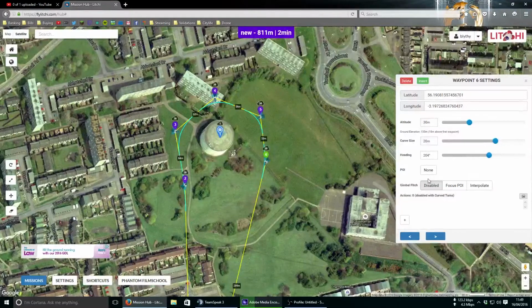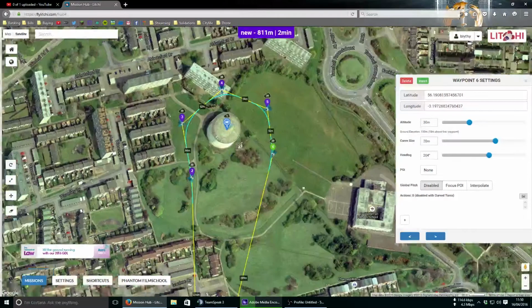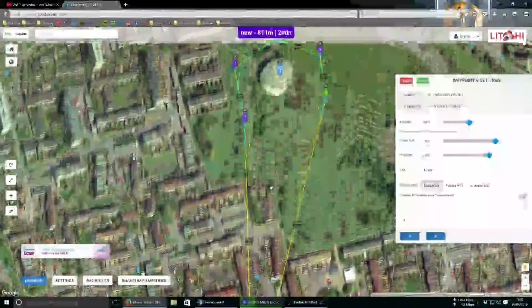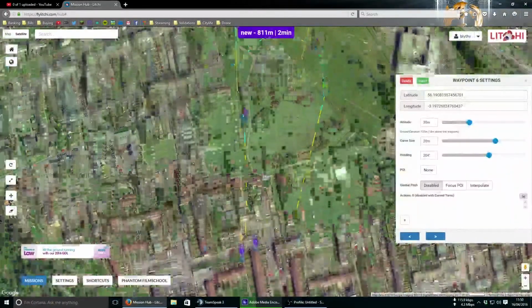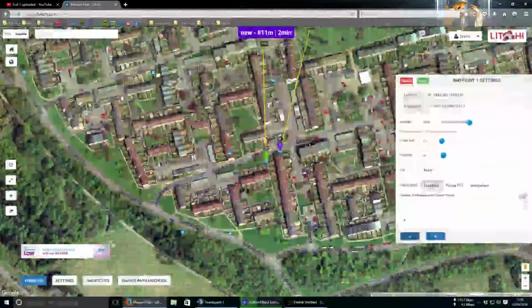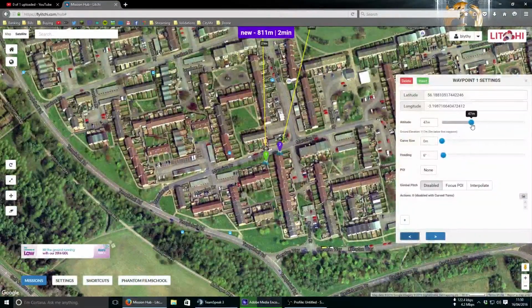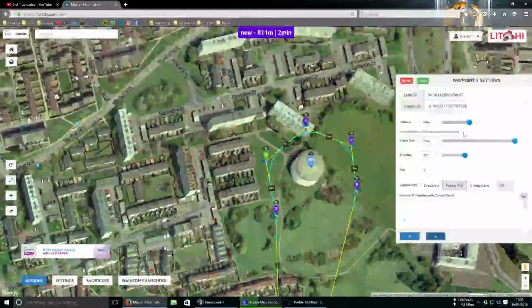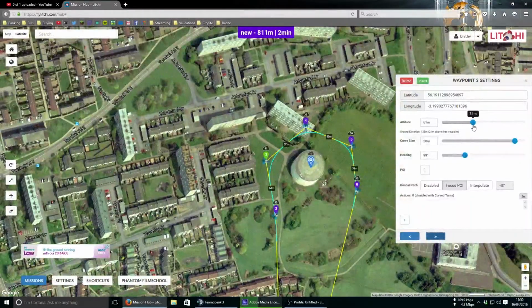Point of interest put none as well, so the gimbal will be focused on whichever way it's facing, and it will look straight. Now the altitude is now 30. I know for a fact this goes uphill, and I want to make these altitudes a little bit bigger, just in case. You'll always be better to be safe than sorry. So let's raise up to 61 meters. Do it again, put it at 60. It doesn't have to be bang on 60, but it's something like this.